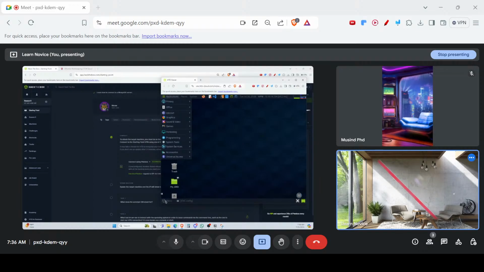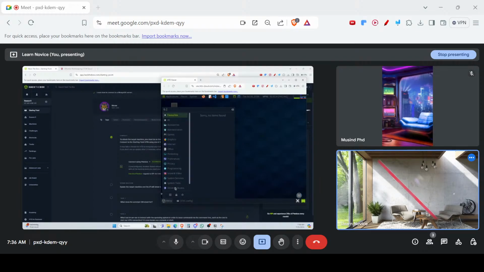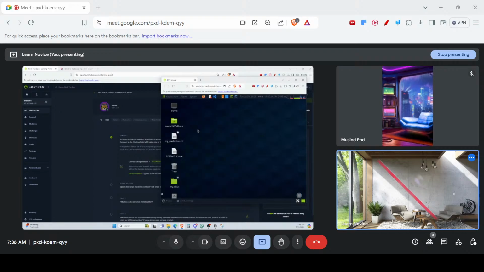I want to see the system info. How can we see the system info? It's a Debian based OS. Okay, whatever. So let's continue with our task.